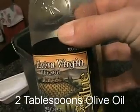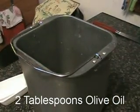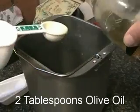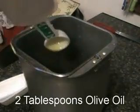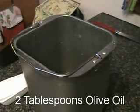2 tablespoons of olive oil. You could just as easily substitute vegetable or corn or canola oil, but how Italian would that be? Olive oil, especially extra virgin, imparts a distinct flavor to any crust or bread made with it, and it's a lot healthier than other oils. The function of oil in dough is to literally lubricate the flour to enable it to rise higher and wider. You only want enough oil to meet that purpose.